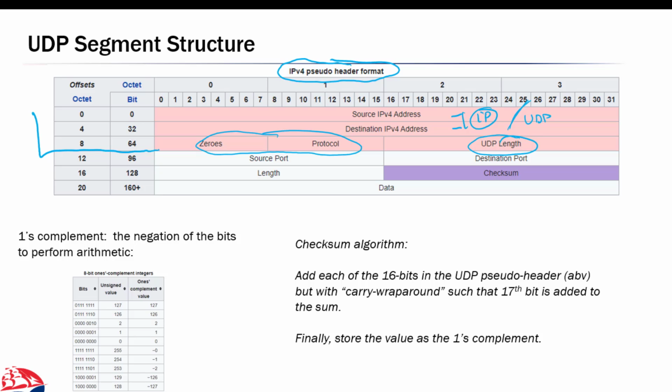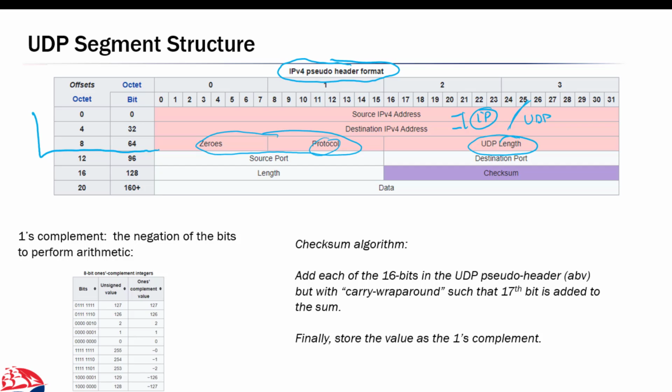And in this case, what UDP is trying to do is prove that the packet was received without any data errors. So it makes sense that we're going to include things like the address of the sender, the address of the receiver, the verification that this is really supposed to be a UDP protocol and not some other randomly garbled message that just happened to have bits set to make it look like a UDP message.